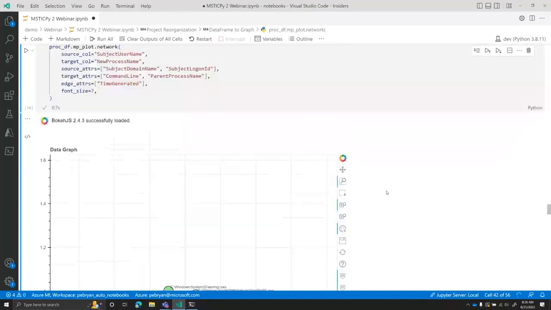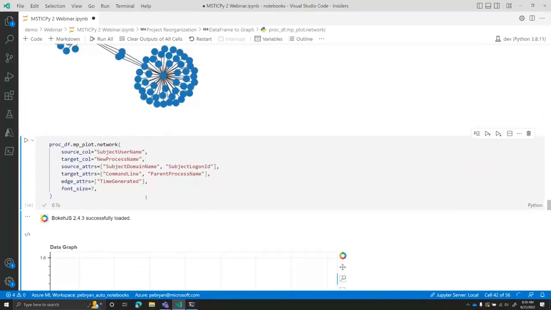So again, here we're talking about a relatively simple and easy way of plotting out this data very quickly so that we can have a nice iterative process for analysts. Look at the data, change it up, run it again. And really, that's one of the things we're trying to drive with MSTICPy, like the minimal amount of code and the minimal amount of effort required to access that code.